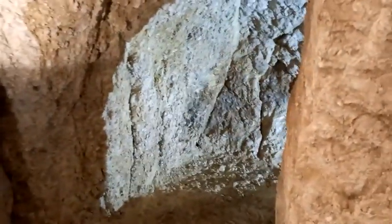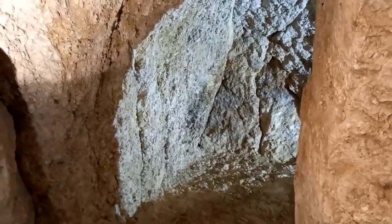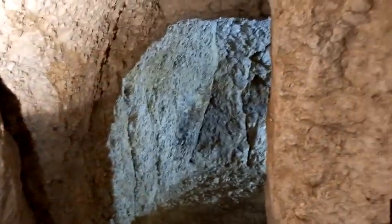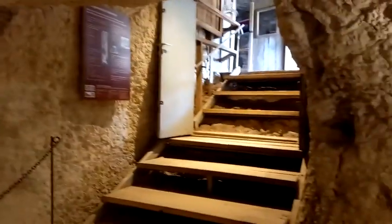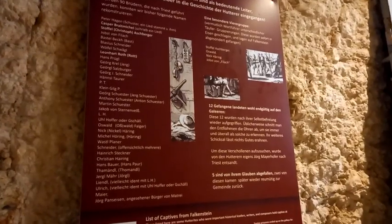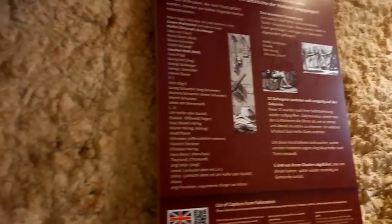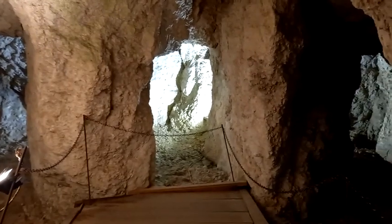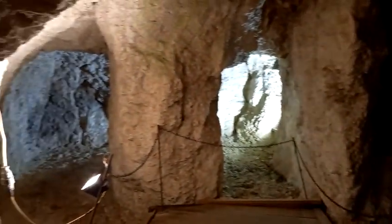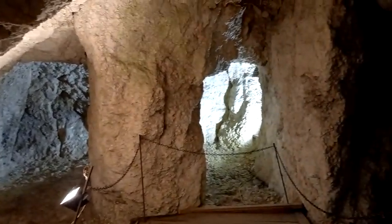So, and there's another one. Oh my god. No, you really don't want to live in the medieval ages. I would not prefer this kind of housing for myself. Let's go. I just read a little bit about the Anabaptist movement of the 16th century. It seems that a few of the leaders were captured in here and they stayed there for the rest of their lives. Well, thank you, but no thank you.